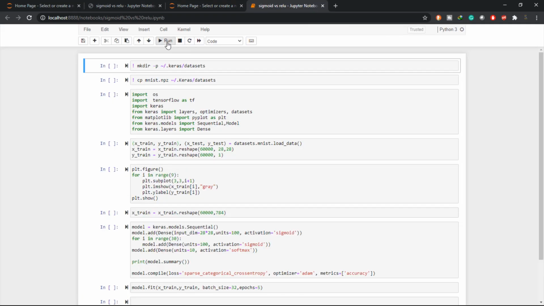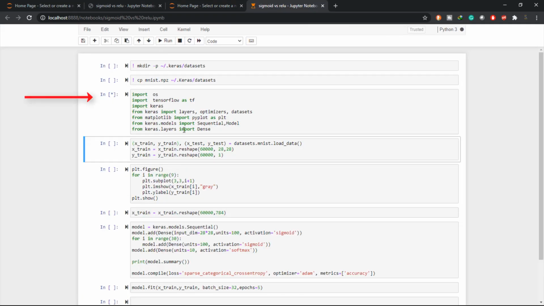If I run this cell again, I'm not going to see that error because now I have Keras installed. It has finished running and there is no error at all, meaning I have successfully installed Keras and I'm able to import it into this file. This is actually a sneak peek, because I intend to have a separate video that will compare the different activation functions like sigmoid and relu and all that. But now I'm just showing you this particular cell that imports Keras.